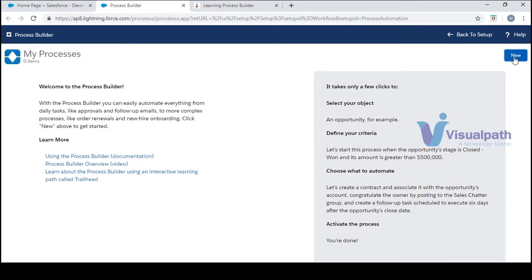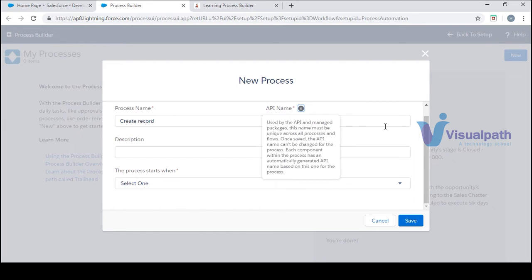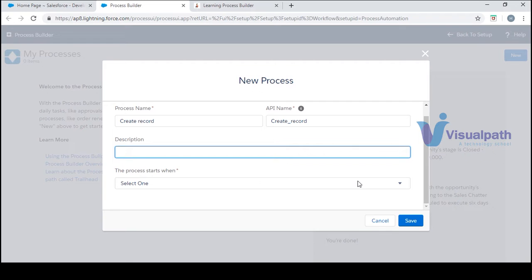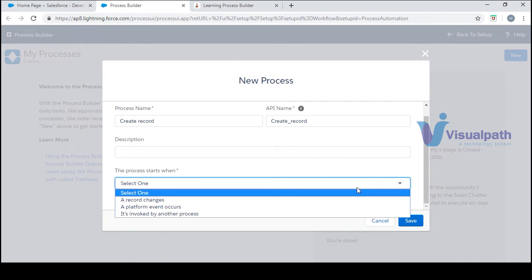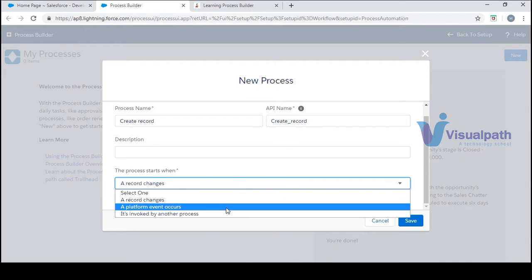Now click on new. See, it is asking for a process name. Let's say we'll take a process, create a record. Okay, this will be the API name, description, select one process. So we want to know when the process starts: when a record change happens, when a platform event is invoked, like when an event happens across the platform.